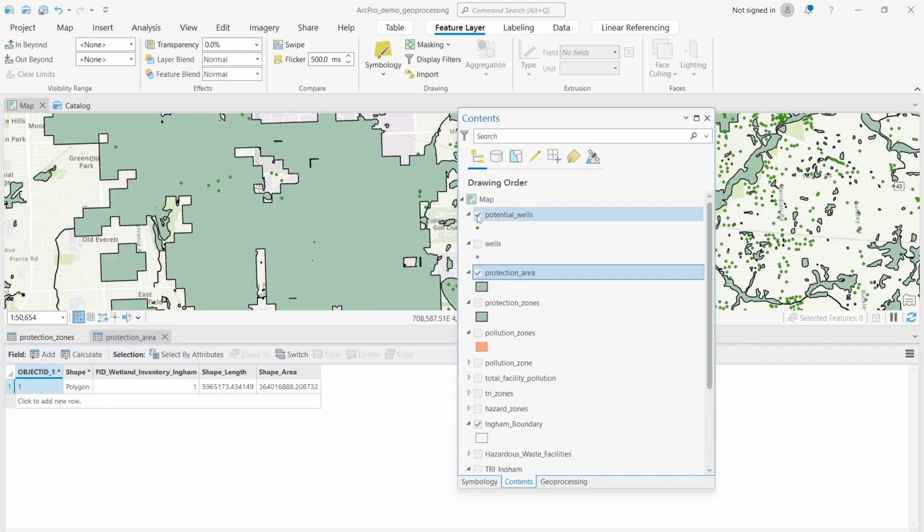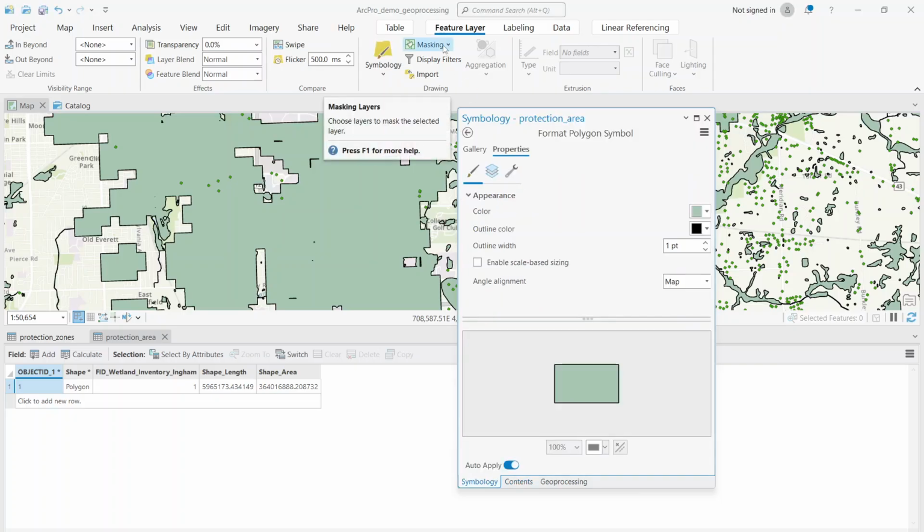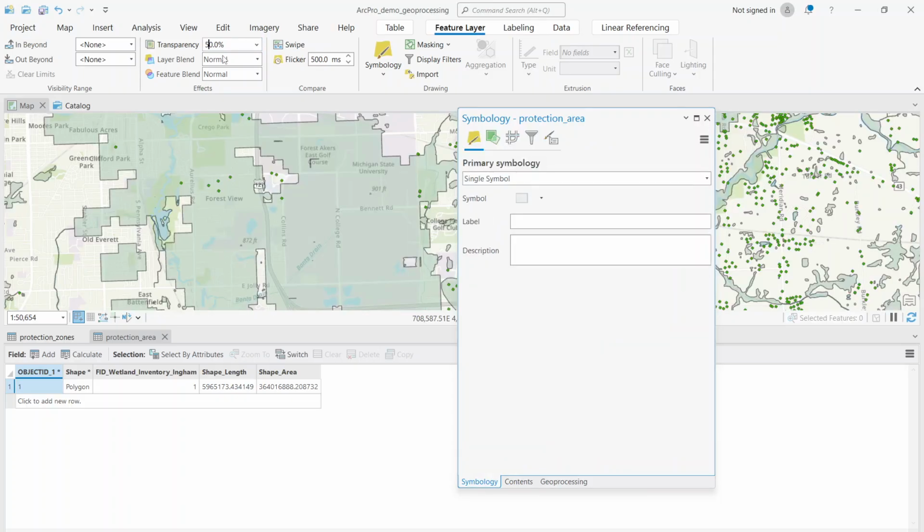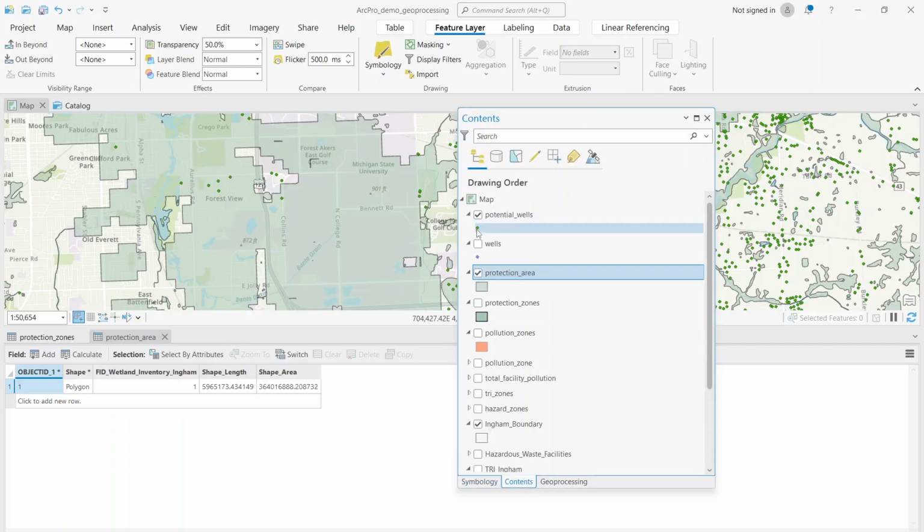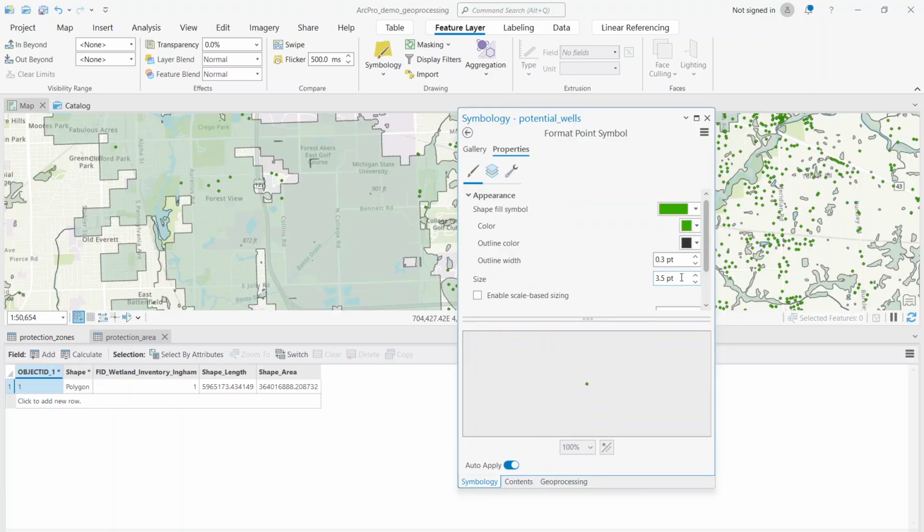So these are the wells that we are interested in. This is the area that is going to protect those wells. I'm going to add transparency to it, and then maybe change my wells a little bit, maybe make them larger. Okay, and I don't like the color, so let's make them pink.